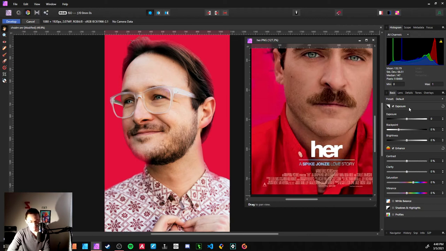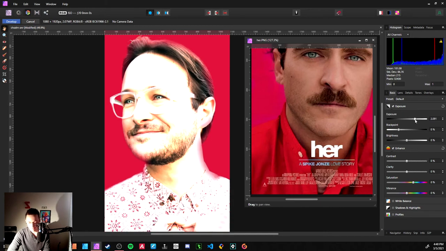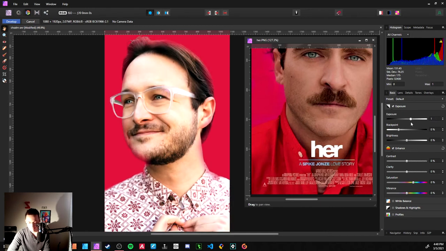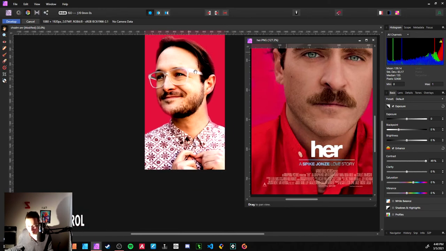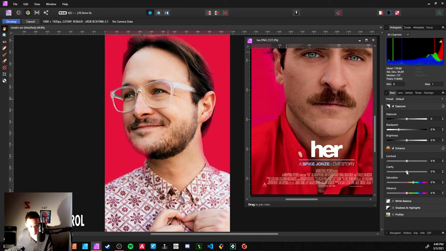So first thing that we're going to do is check out the exposure. The exposure slider is pretty self-explanatory, goes up and down, and we don't really want to mess with that. So then we have the black point. The black point is just going to deepen the black values or lighten them. And then we got the brightness, pretty self-explanatory, lightens it or doesn't. Contrast is what I used to love staying in, but not so much anymore. Too much contrast, it's too poppy, right? It's too intense. All right, Control Z to undo.